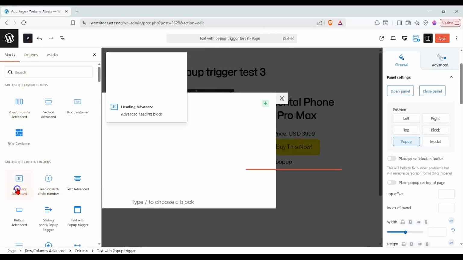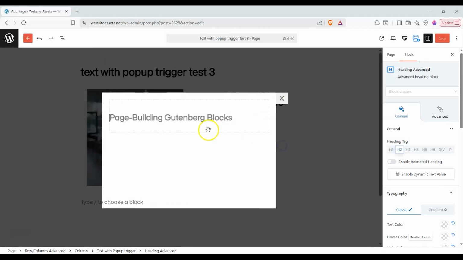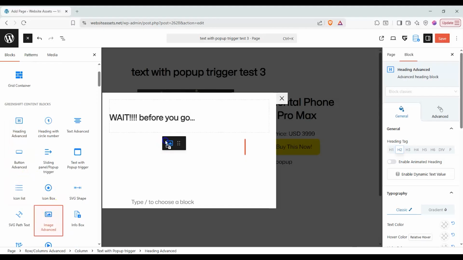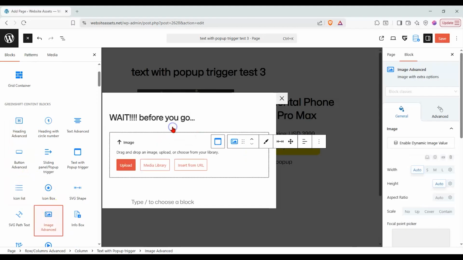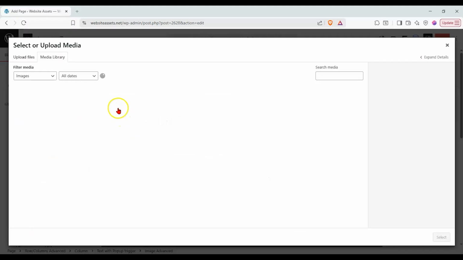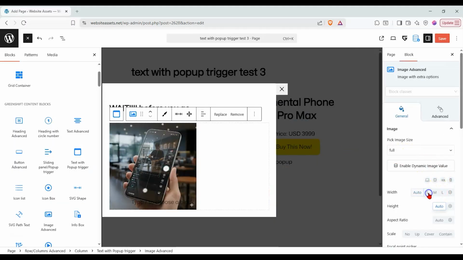Let's put on a heading over here, or let's do it here first, heading, and let's make this H2. Okay, and then we're going to put in an advanced image in here. Media library. Let's use the other image for this, and then we can make it really small.